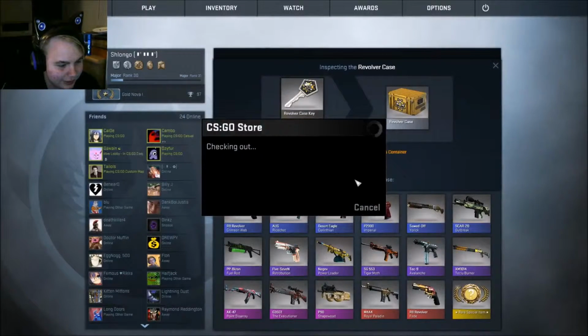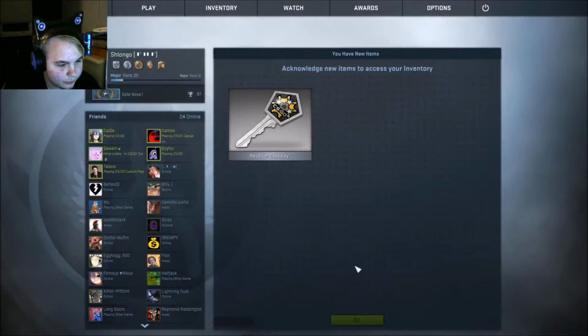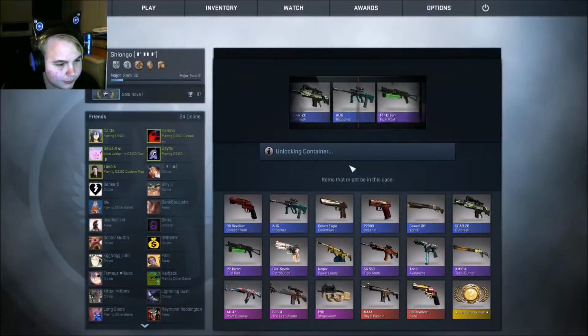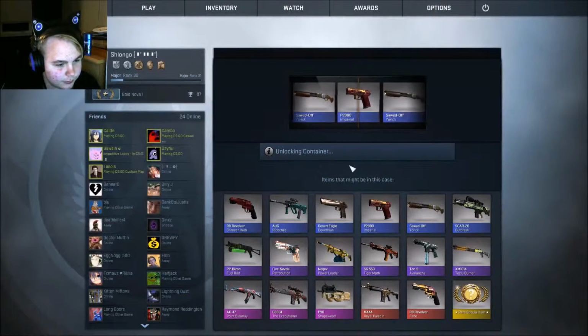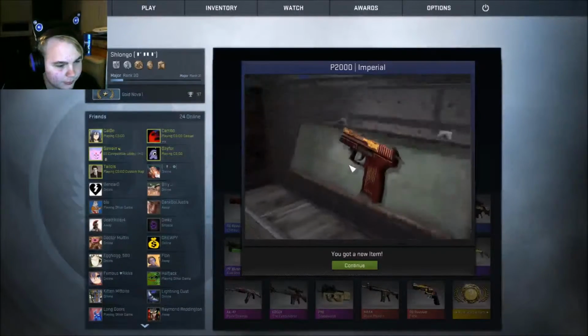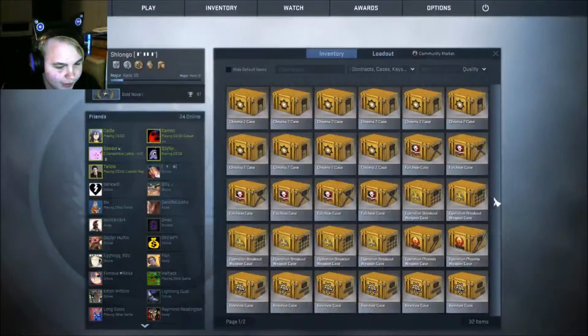All right, here we go. Another one. Ready? 1, 2, 3. I saw pink. Oh, not bad. I like the P2000. Now I have an excuse to use it. Yep. I think I have a shadow case.